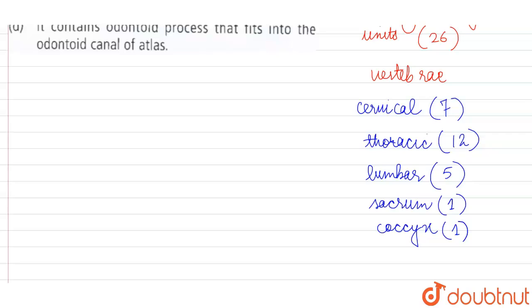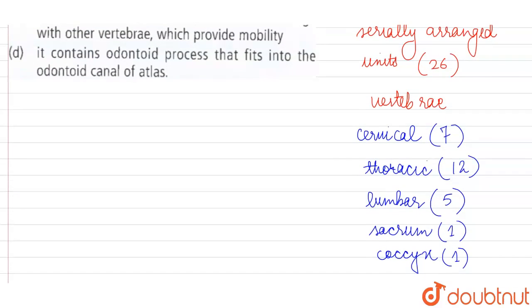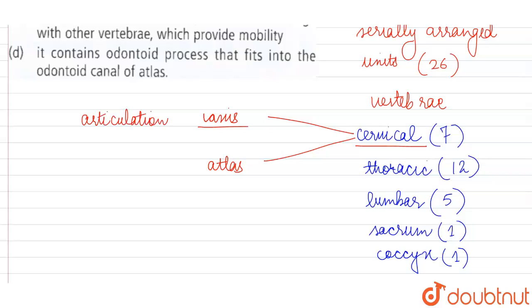So over here, the vertebra which has been mentioned, the axis, is actually the second vertebra in our vertebral column. So when the backbone begins with the cervical vertebrae, our first vertebra is called the atlas and the second one is axis. The atlas is going to directly articulate our vertebral column with the skull, and if our head needs to move freely, then the joints over here must be synovial joints.